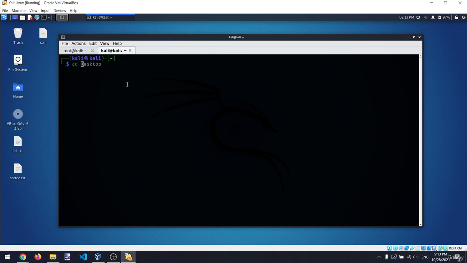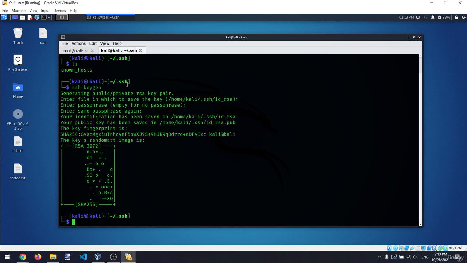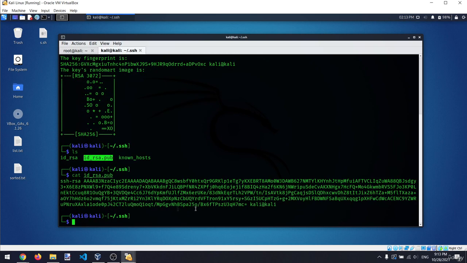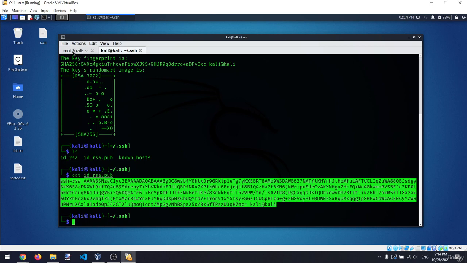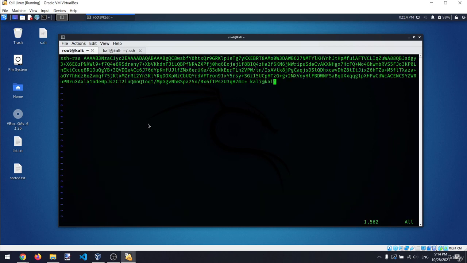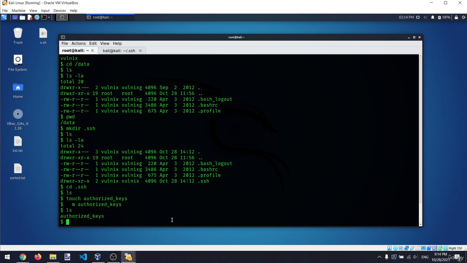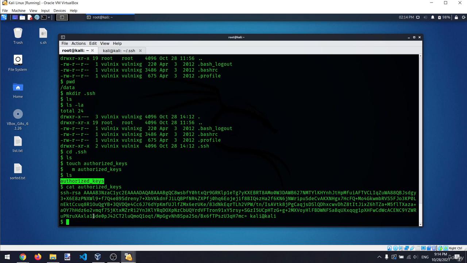Okay, now let's go to our SSH here. You can see that we don't have any public private key pair. So ssh-keygen for key generation, enter, ls. You can see that we have the key pair now. Now let's cat the public key, and here you can see this public key provided here, okay? We're inside the authorized keys. So now if I type ls, you can see authorized keys is here. Let's copy paste it, see here. Yeah, actually we are here, okay? Cool, so far so good.